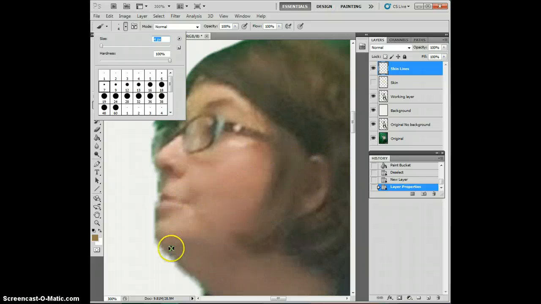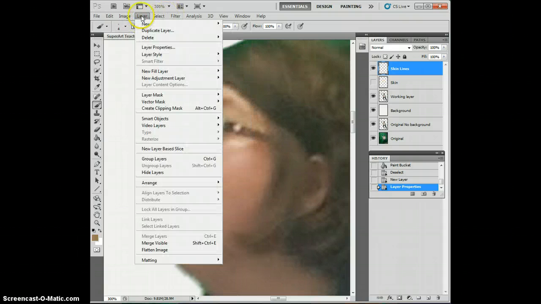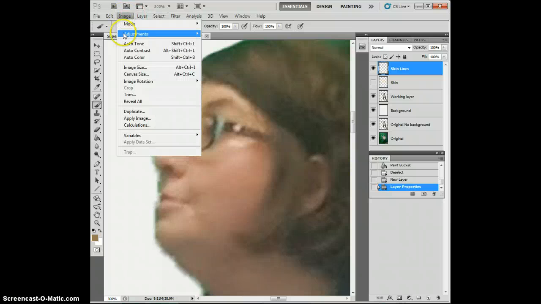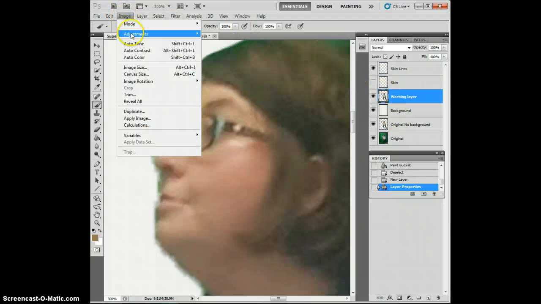It's a little fuzzy. There's not much detail here. Before I trace the skin, I think I'm going to go to brightness contrast and see if I can pull out some more of the skin lines and wrinkles.